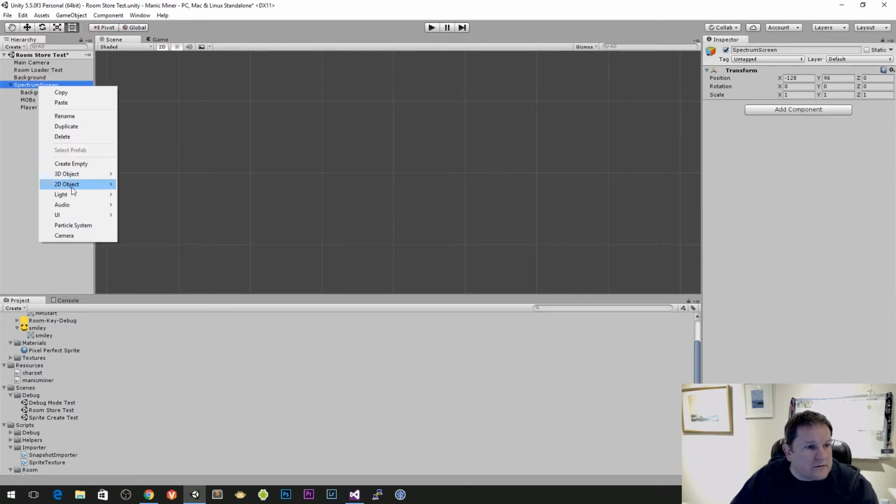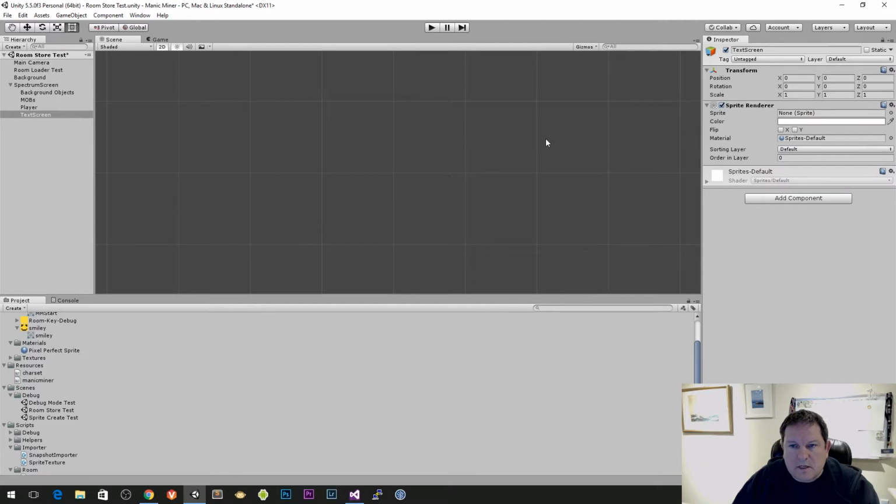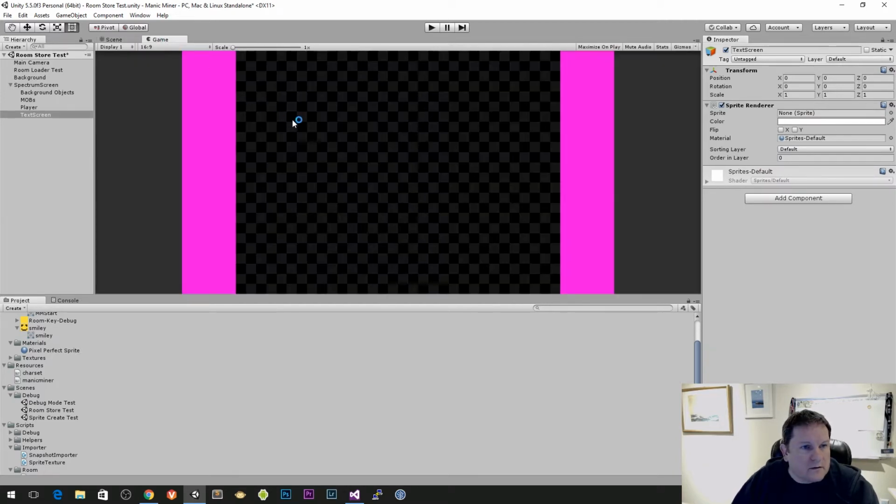So spectrum screen. So I'm going to create another empty object, and this is going to be called text screen. And I'm going to give this a sprite renderer. So it's going to have a sprite on there.